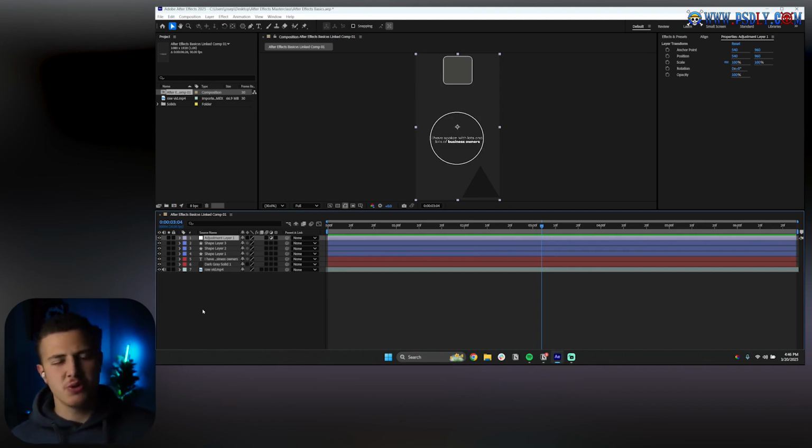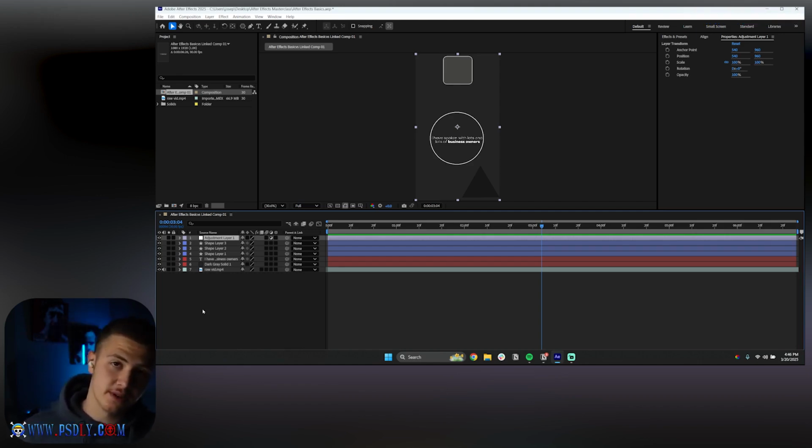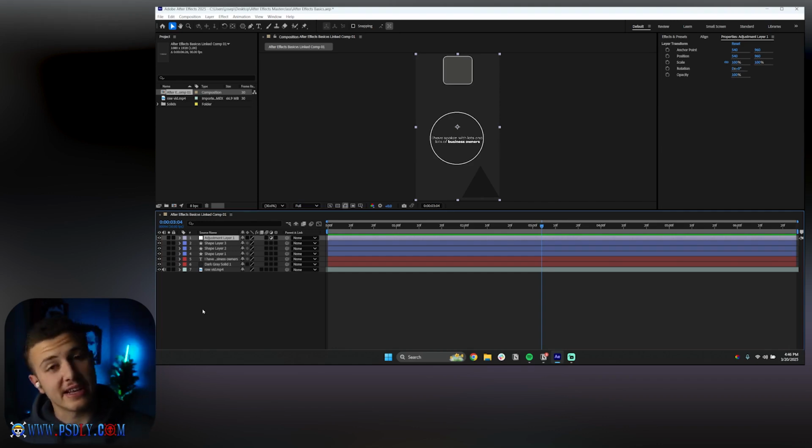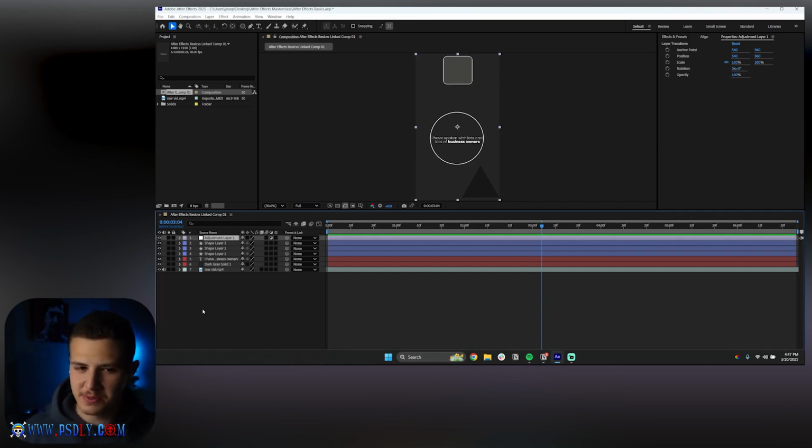So it might be like, well, what do you use them for? Can I add a shape inside of it? No, you can't. Because if you use the shape layer mask, then you mask out a part of the adjustment layer. Can I add a solid inside of it? No, that's for the solid layers. Can I write text inside of it? No, you're going to need a text layer for that. So what can I use adjustment layers for?